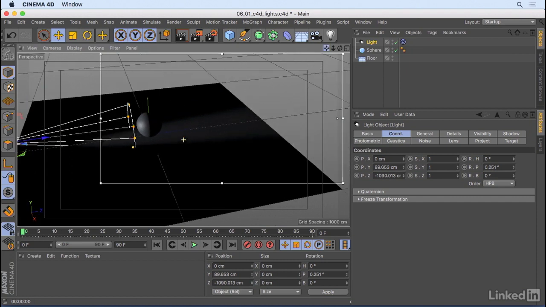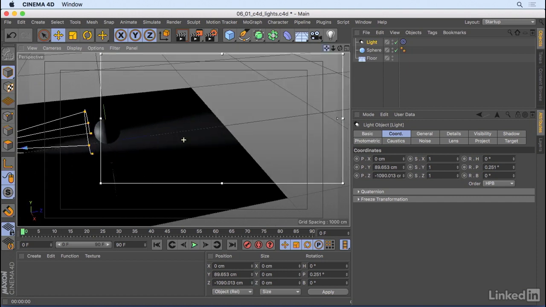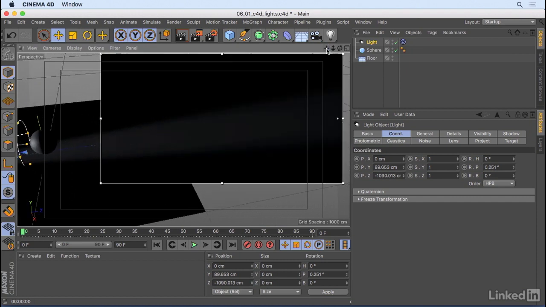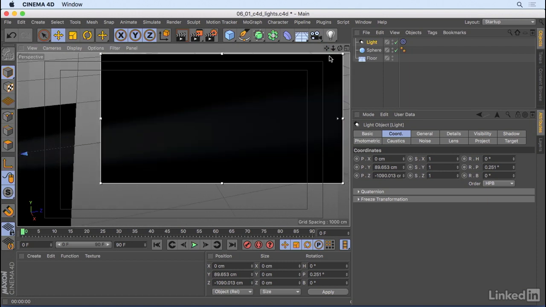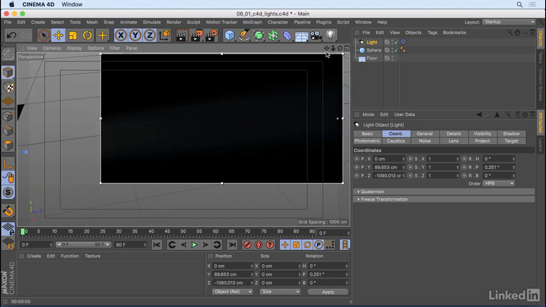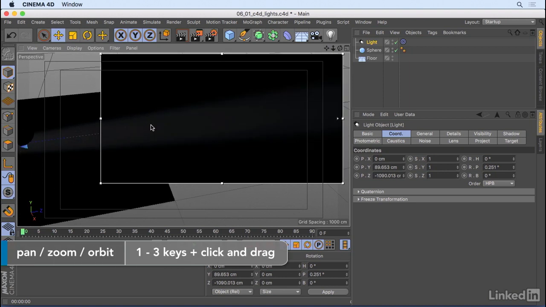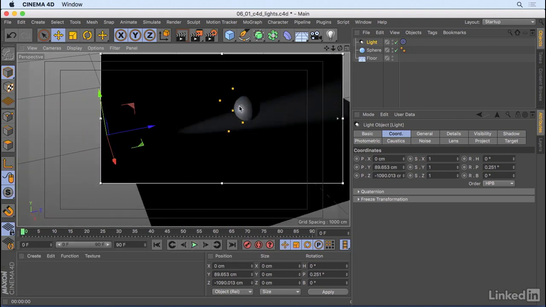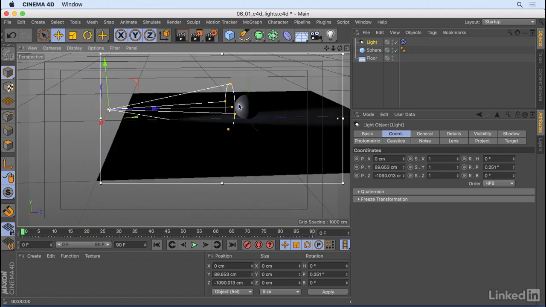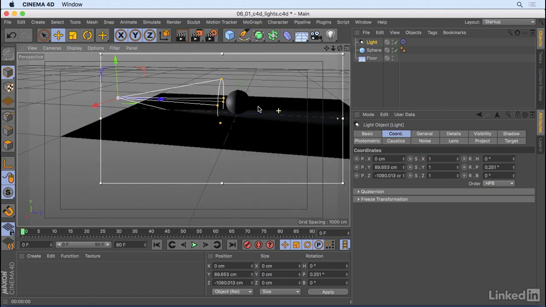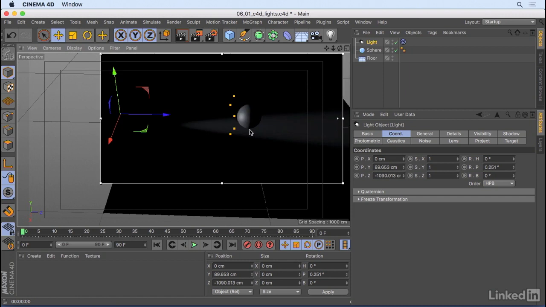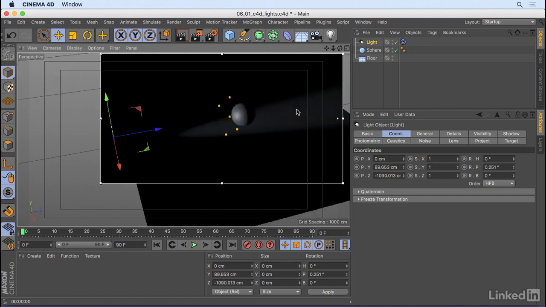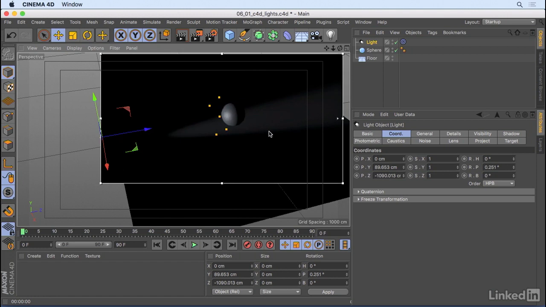We can just move along. We can see the light's still shining. You get the idea. It's not ever going to lose that intensity. Never going to decay like a normal light would. You can see that it's hitting this sphere, and the sphere just doesn't have a sense of place in 3D. You need shadows to give it that point of contact on the ground. So let's look at how we can turn some of these features on.